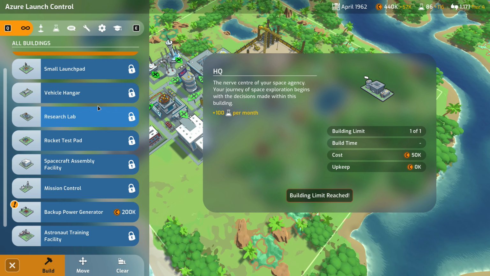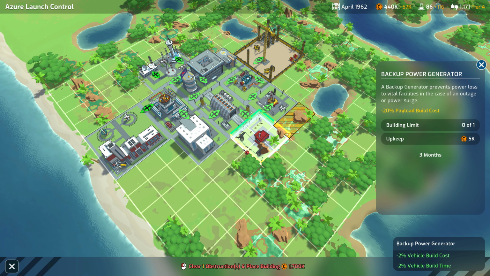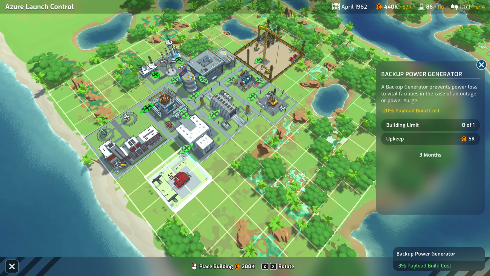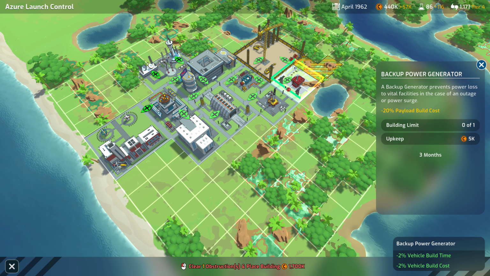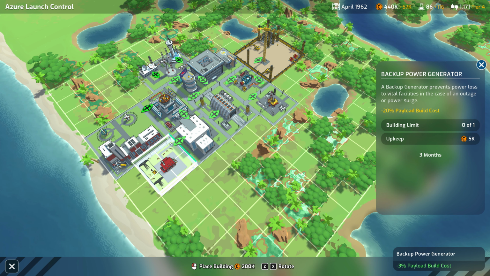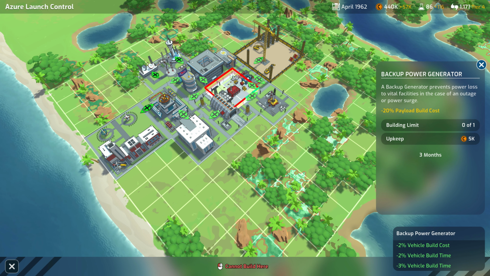And on that note, we can simply just build a backup power generator, which, unless we build it somewhere here, it's going to cost us for obstruction removal, which is what we're trying to make cheaper anyways. This one's only 200 and this one's 225. That gets no adjacency bonus, though.